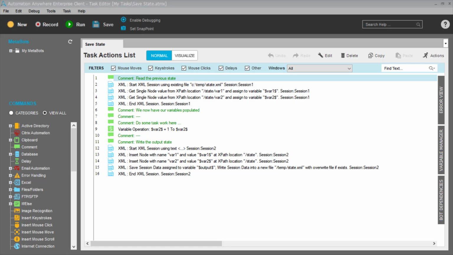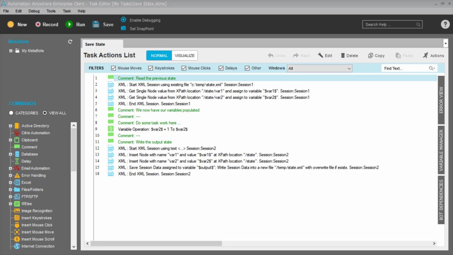In this edition we're going to talk about saving state from one task to another. Imagine that we run a task, and at the completion of that task we want to save the state of that task so that when it's next restarted, or started for a subsequent time, we retrieve the previously saved state. For example, imagine that we're processing files in a file system, and the task runs periodically. We want to only process the files that were created after we last ran the task.